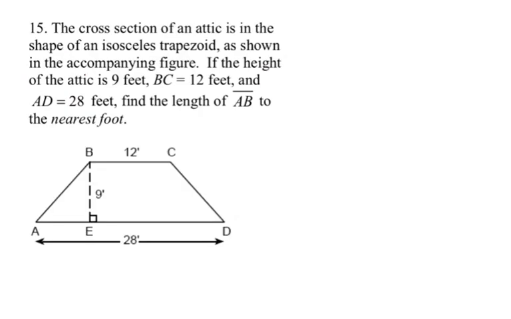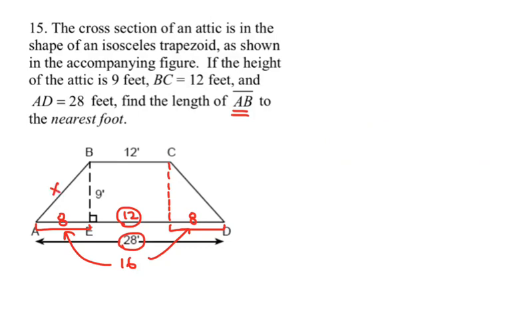Number 15. You see that we have an isosceles trapezoid? That means one of the first things you might want to do is draw this line, and notice that the middle is the same as the top, which is 12. Then what is the difference between 28 and 12? When you subtract them, you end up getting 16, which has to cover this side and also this side. Then each one would be equal to 8. But what they're looking for is side AB. So let me call that X.